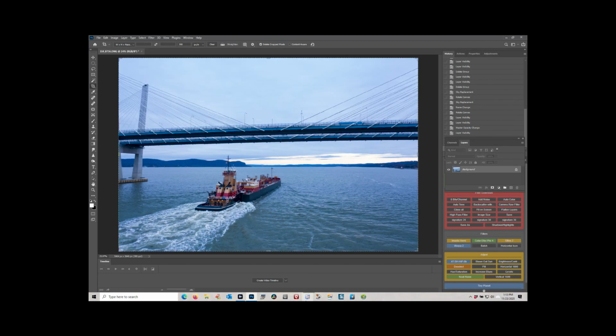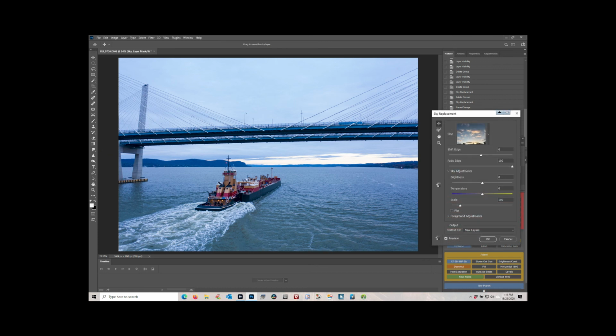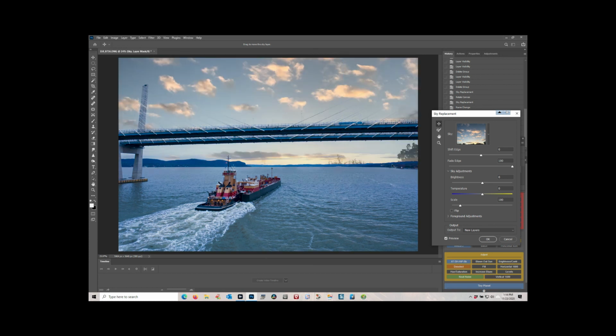There is one other issue that I would like you to be aware of when using sky replacement. Some of the skies have other items at the bottom of the sky image. And in some cases there's trees there. In one case I saw a couple of snow-covered mountains. So I'll give you an example of the sky that has the trees in it. And if you look at the lower part of this little thumbnail there, you'll see the trees, and here they are, right here and right here. So I don't really think you'd want to use that as your sky replacement. So it's just something to keep in mind.